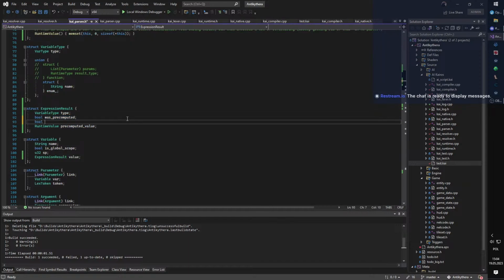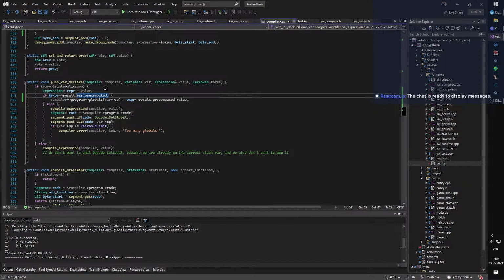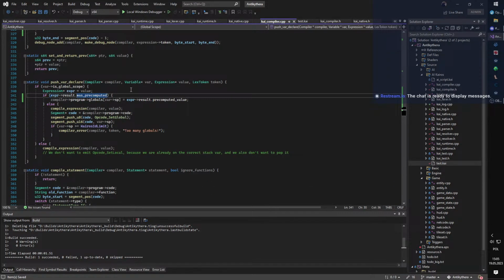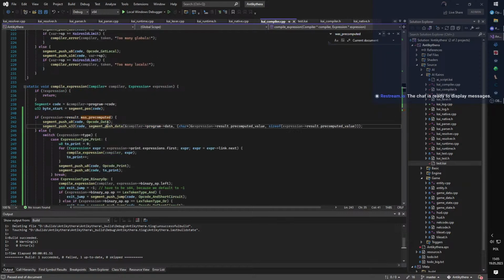Actually I kind of want to also say is constant. I want this because some things are. So I want the globals, the pre-computed initial value to always be here, right? But for when we do this, we actually only care if pre-computed value was also a constant.